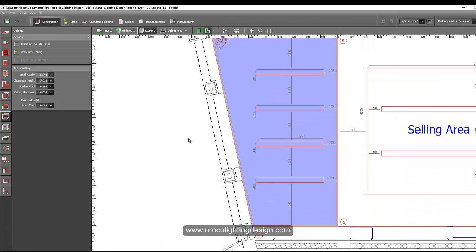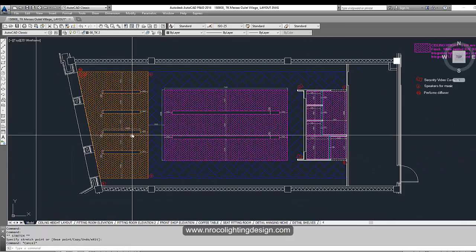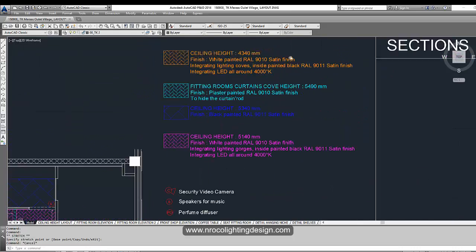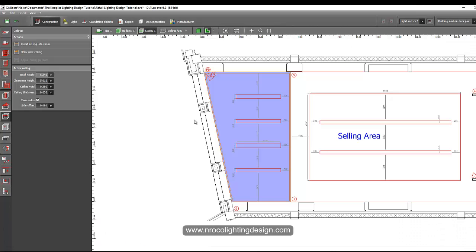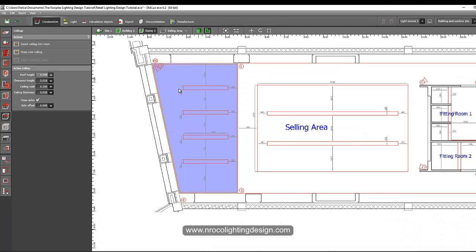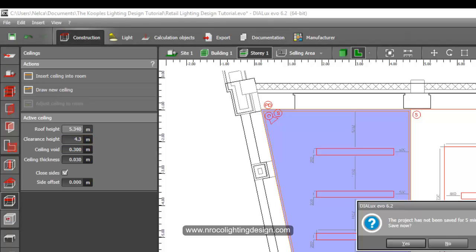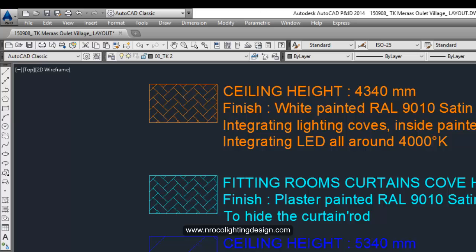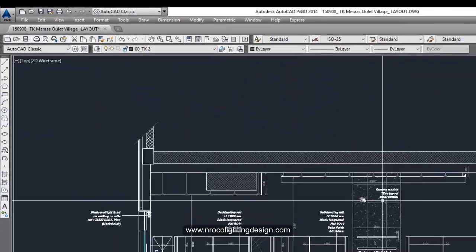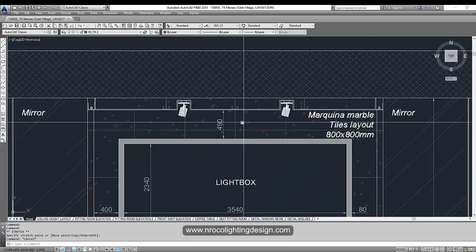Let's double check if it's the correct location. Sorry, this one. Okay, so this is the yellow which says 4.34 and RAL 19. Let's go and check where this RAL 19 is. First, we need to make sure that it's 4.34. So clearance height, we will say 4.34 meters. Okay. And since the section shows that there's a channel or a groove, lighting groups, it's not mentioned, so we can measure only up into the section.